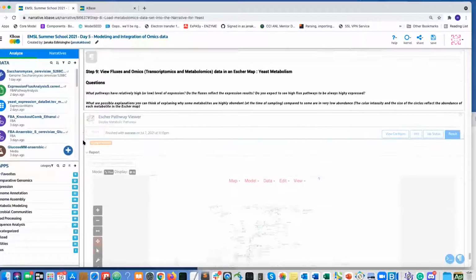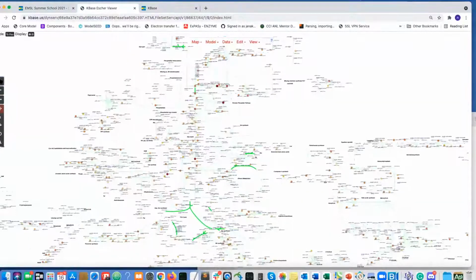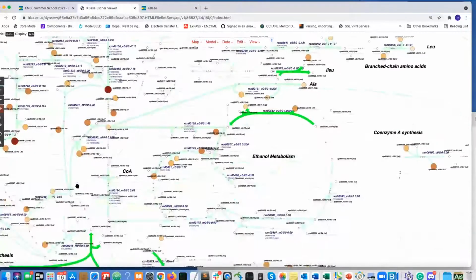And finally, you can visualize the metabolomics data and the transcriptomic data on a pathway-based map. In this case, this is the entire yeast metabolism, so this is a big map. That's why the labels are so tiny, but you can increase the size. You can see the glycolysis, TCA cycle and the ethanol metabolism area.